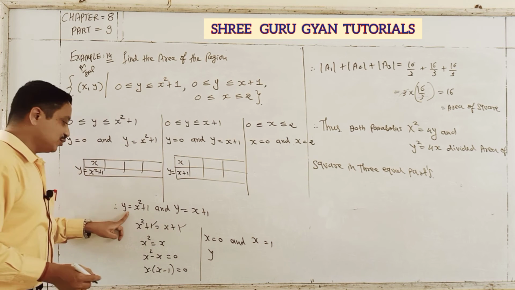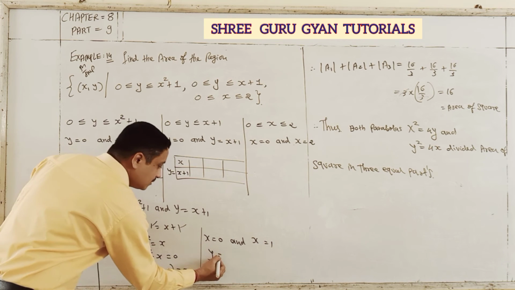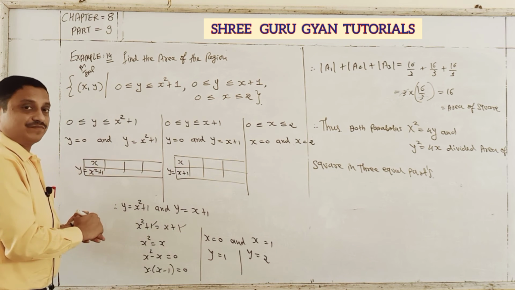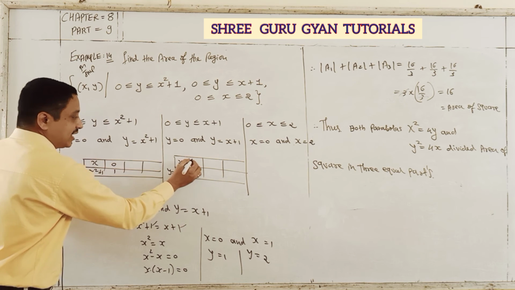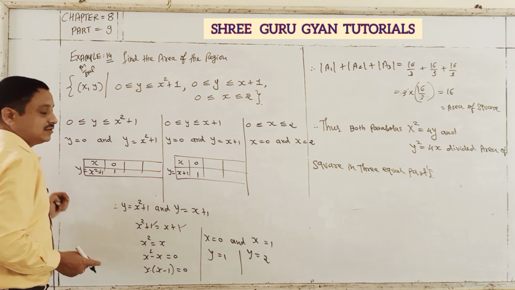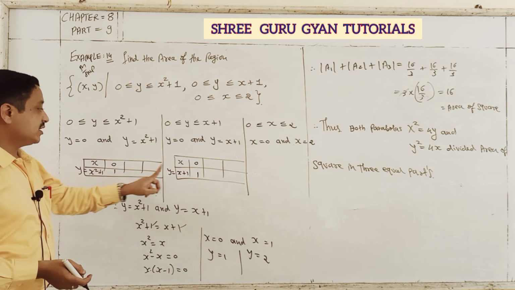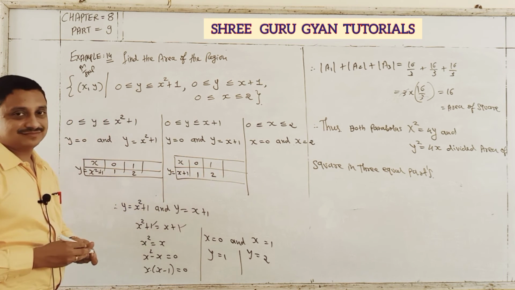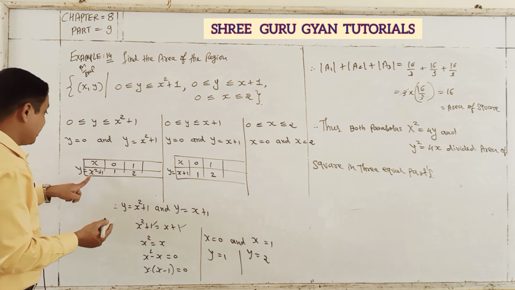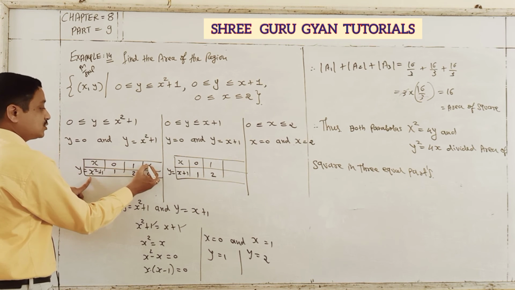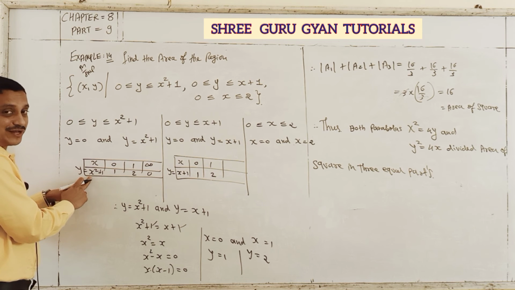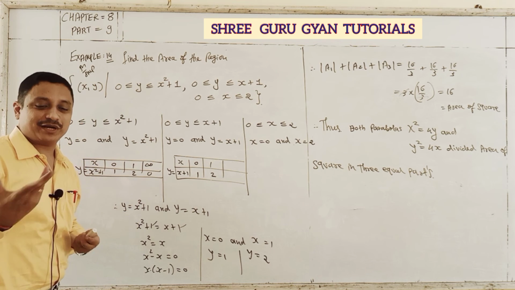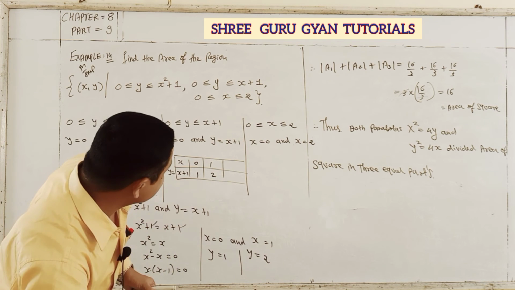But students, if you put x is 0, y is 1. But if you put x is 1, y is 2. It means in both figures, x is 0, y is 1. Put it here x is 0, y is 1, here x is 0, y is 1. Next is (1, 2). Here also (1, 2). The 2 points are simple. If you put y is 0, x is not defined. x² minus 1 is not possible, so infinity it is. And here are 2 points. I will show my drawing, and finally I get my answer.